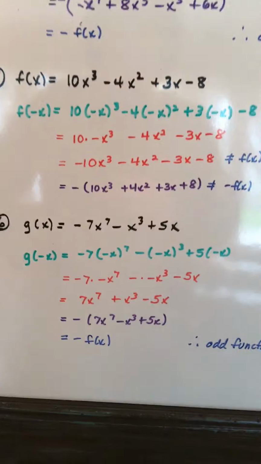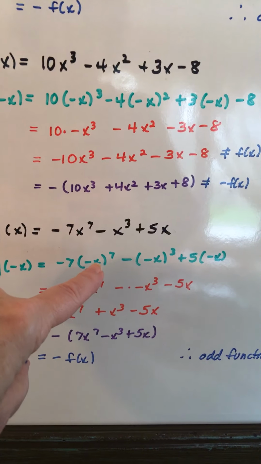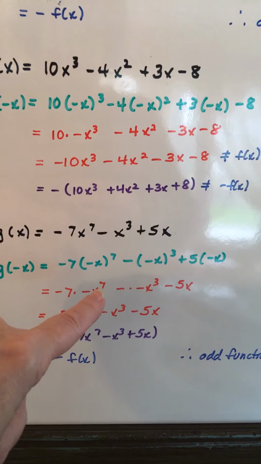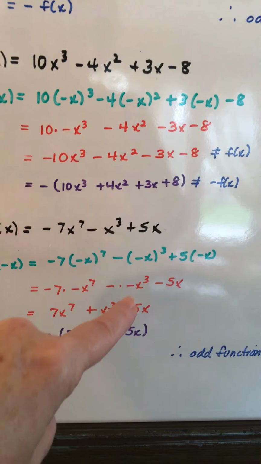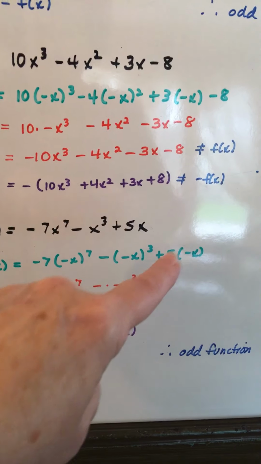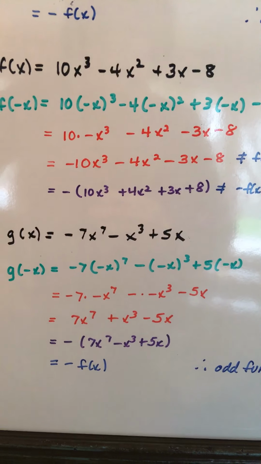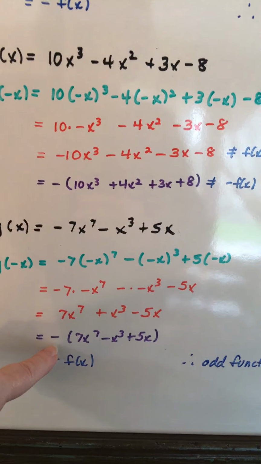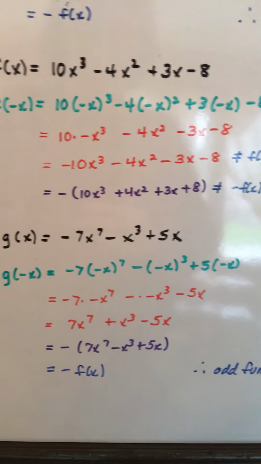Example 6. I come down to example 6, I insert the negative. And I get negative x to the 7th, product 7x to the 7th, insert negative x cubed times negative, positive x cubed, and the product. I see that the red and the black are opposites, so I negate, and I change the signs. Now the purple and the black match.